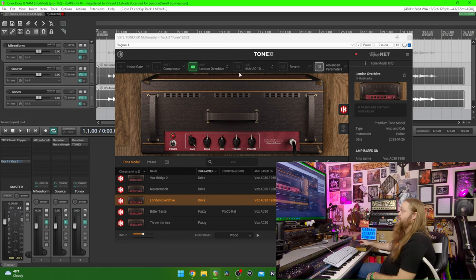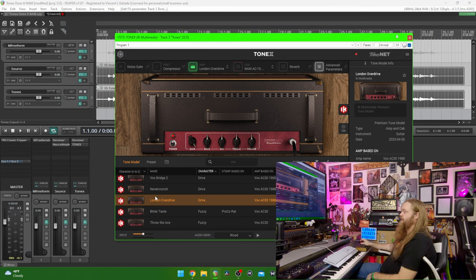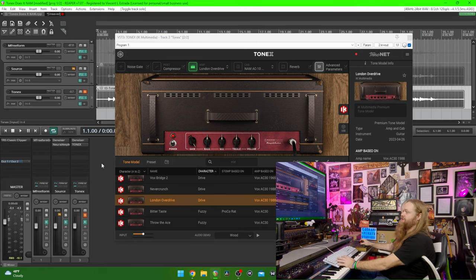So you want to turn the impulse response area off on Tonex, on whatever amp you're using. And I think you don't have to use a Vox AC30. You could use any, in this case, dirty amp or heavy amp and just turn the gain down. This is matching the EQ curve, so it's not matching the gain. Okay, so we're using that, and if you listen to that without the cab, it sounds like crap. Terrible.